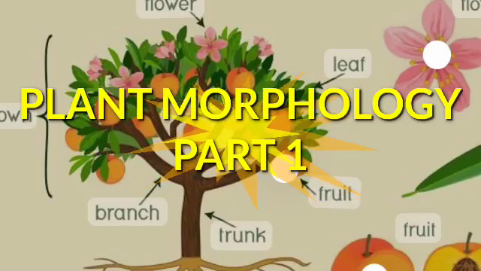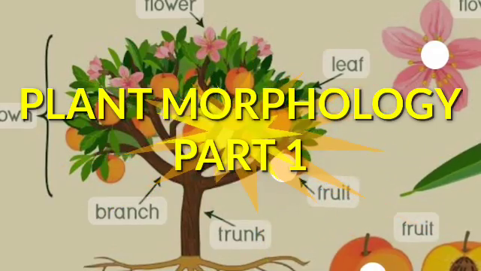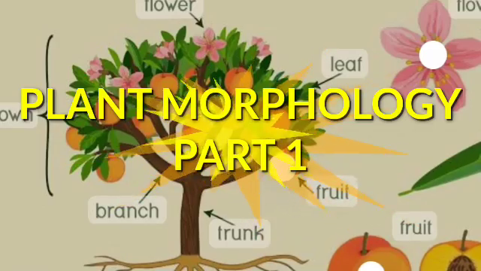What are the features that distinguish a stem from a root? The stem is the ascending part of the axis bearing branches, leaves, flowers and fruits. It develops from the plumule of the embryo of a germinating seed. The stem bears nodes and internodes. The region of the stem where leaves are borne is called a node, while internodes are the portions between two nodes.